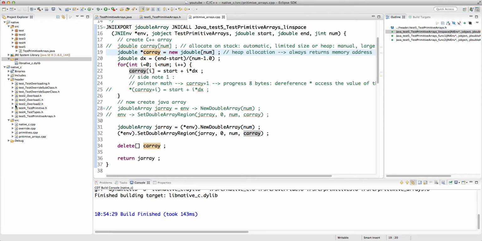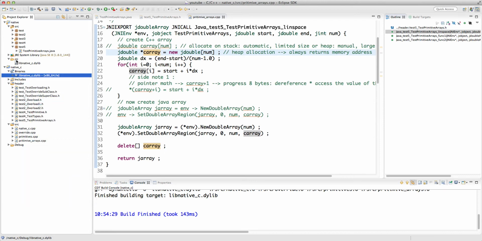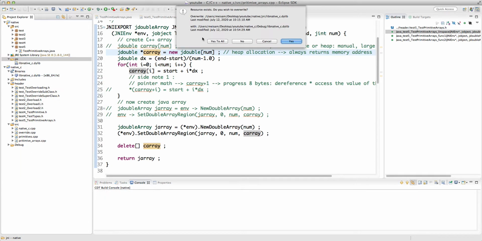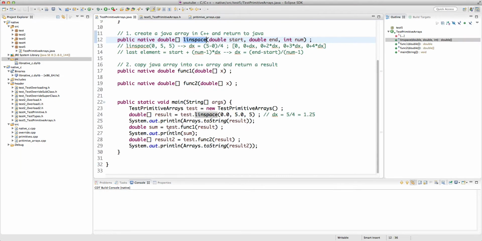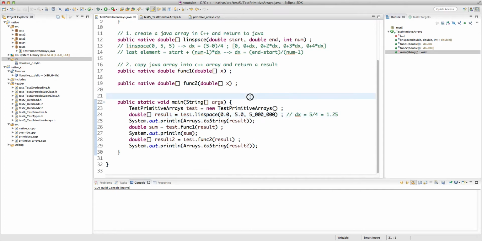Okay, now if I compile this, it works fine. And then let's copy the dynamic library binary here to our Java project and overwrite the previous one. And if I go back here and, let's say, create an array of size 5 million, this translates into an array size of 5 megabytes here. If I didn't allocate it on the heap, I may run out of memory because I end up with a stack overflow and then the JVM crashes. But here, this should just work fine.